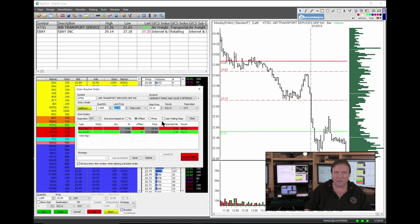If I'm sitting there, I'm not going to allow for any slippage at all. I'm just going to watch what it's doing. Then for my exits, they're going to be price offsets. We're not using a straight offset, right? Offset would just be how many cents you want to let it go, and in this case, we're going to use a price since we know where we want to get out.